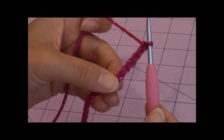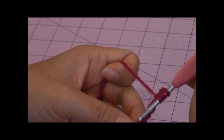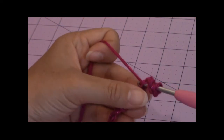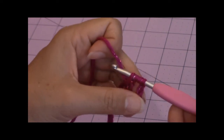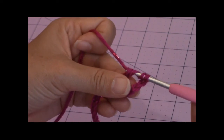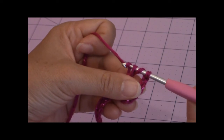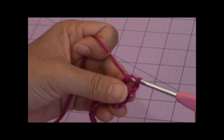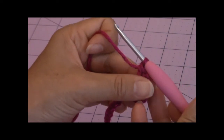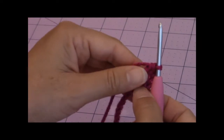Hold that stitch with your middle finger and thumb. Yarn over twice. Go into that 7th stitch from the hook. Bring up a loop. So now you have 4 loops on your hook. You're going to yarn over, turn the hook upside down, and go through 2 of the loops. You have 3 loops remaining. Yarn over, turn the hook upside down, and go through 2 loops. 2 loops remaining. Yarn over, turn the hook upside down, and go through the 2 remaining loops. So you just completed a treble crochet.